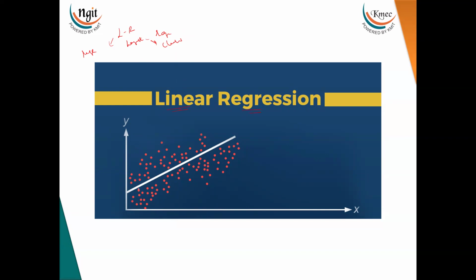A linear regression is a straight line. It shows the relationship between two variables, that is x, the independent variable, and y, the dependent variable. You see these dots represent the data points. And the distance between the data point and this line should be as minimum as possible, then we can say that the prediction is correct. When we calculate the model and it gives us a straight line, our model is the best fit model. That is the concept behind linear regression.